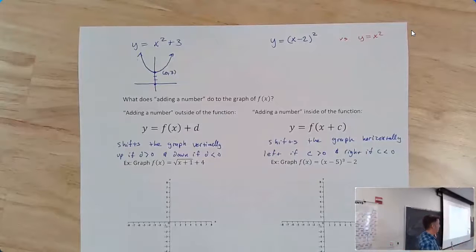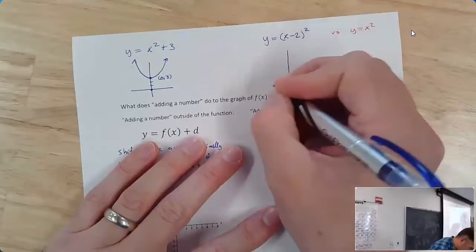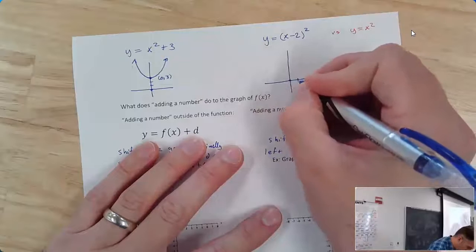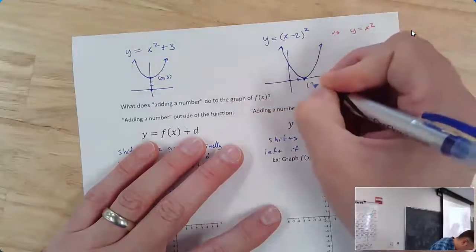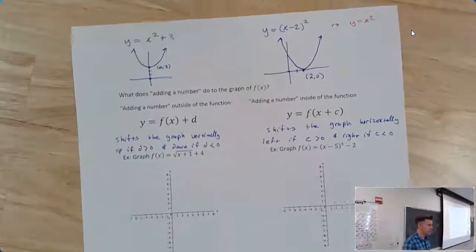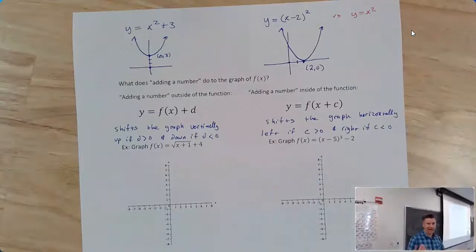On the other hand, if we were graphing y equals x plus 3 squared, we'd have to shift 3 to the left, because x needs to be 3 less than it would have been to get the same y values out. That's why the shift seems slightly counterintuitive. When you're subtracting, you're shifting right, because x needs to be larger to overcome the subtraction. If you're adding on the inside, x needs to be smaller to overcome the addition. So this graph would look like shifting that vertex 2 over to the right, something like this. That's why subtracting on the inside is a shift to the right, and adding on the inside is a shift to the left.